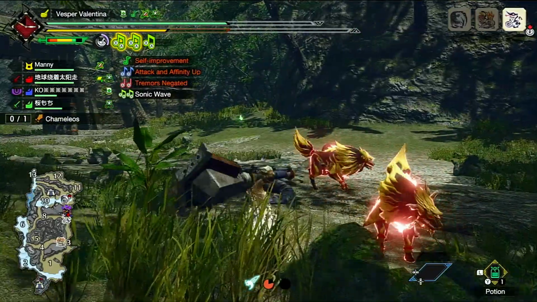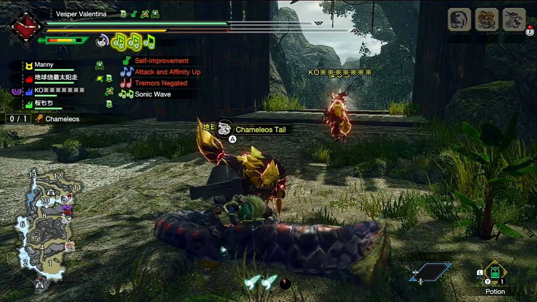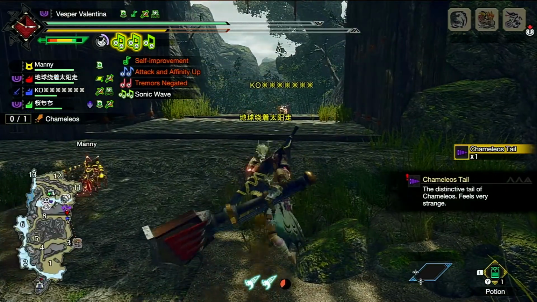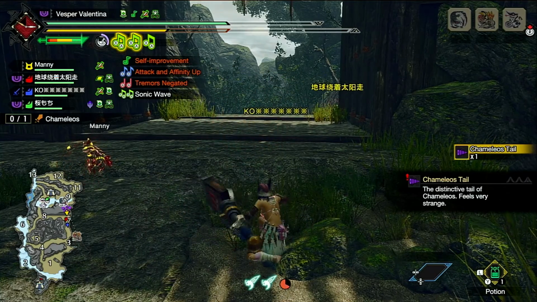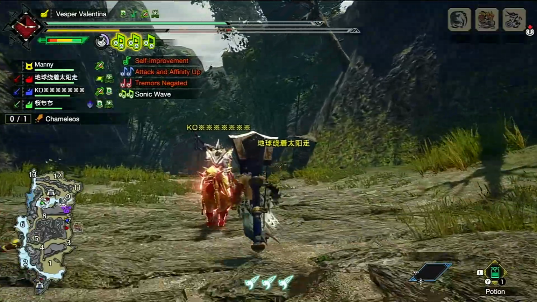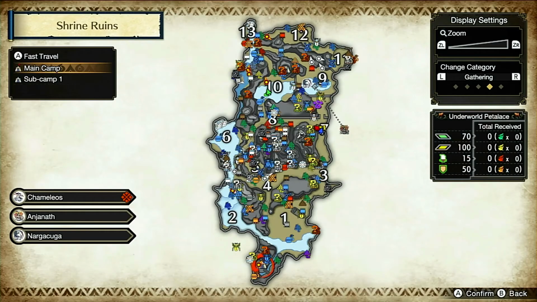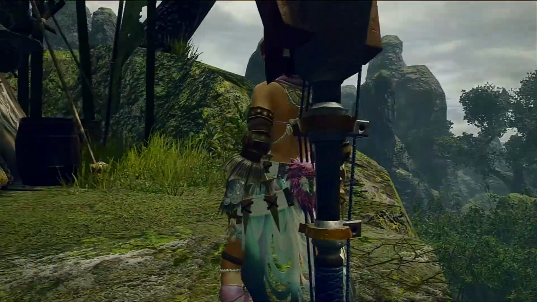At least carve the tail this time. Nothing personal. Pardon my insolence. I need a breather. Start begging for mercy. Okay, Chameleos tail. Whetstone time. Uh-oh, he disappeared. I'm going the runway. That was fast.